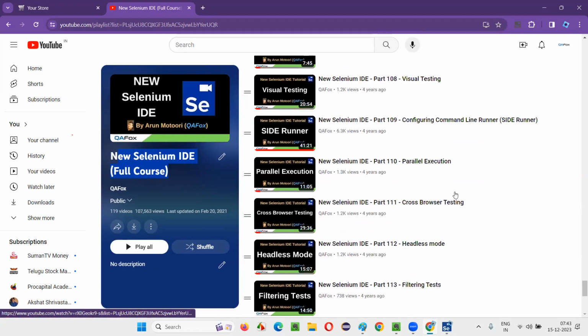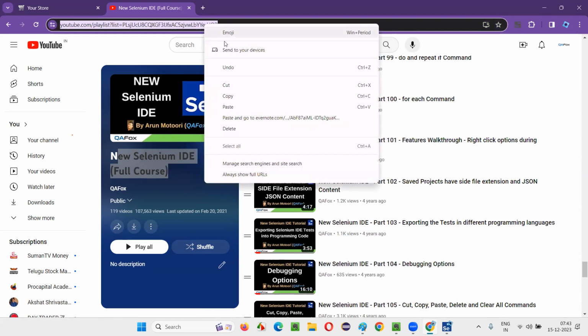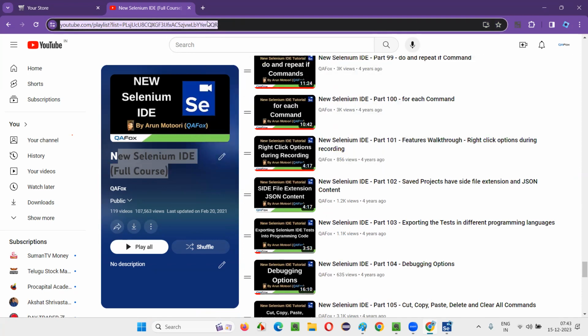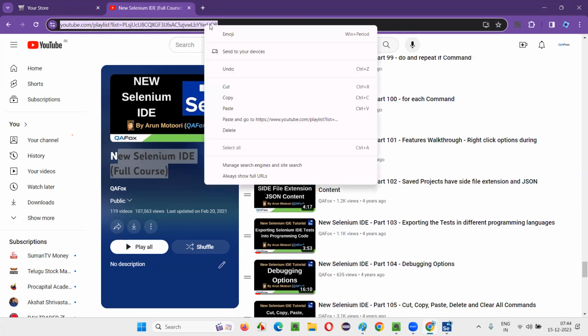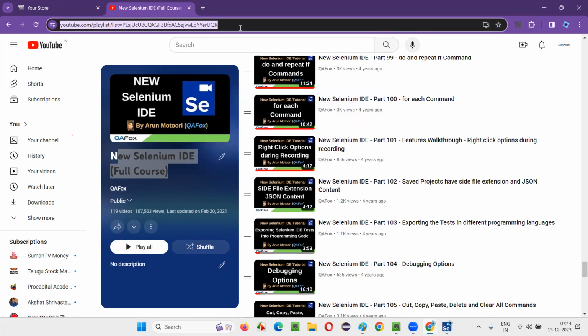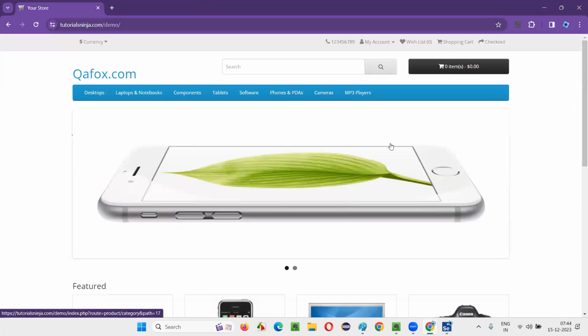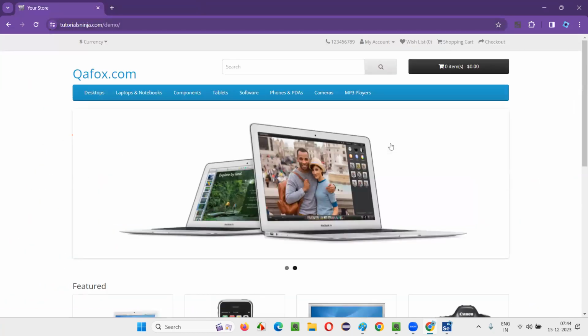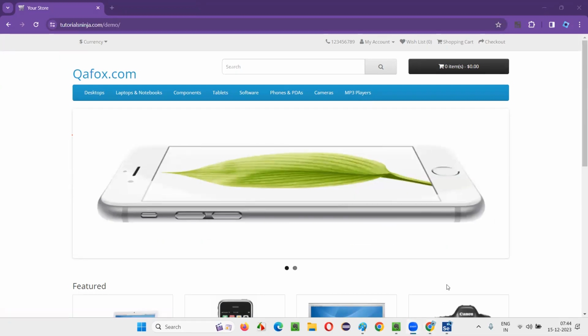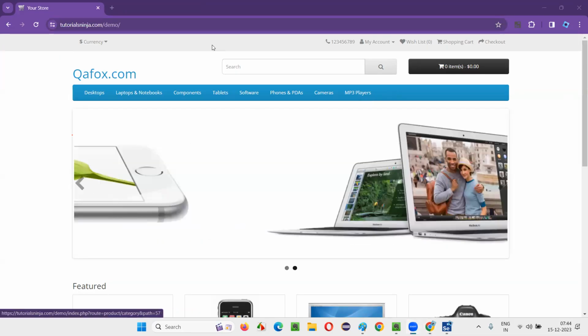But is it commonly used now in the market, Arun? Few people use it. I cannot say that no one is using it, but there is some set of people who use it. Most of the people don't use it. If you ask whether in your case you will use it or not, I'll say no, you will not use it. In your case, you are not going to use Selenium IDE. But knowledge wise, you can learn it.